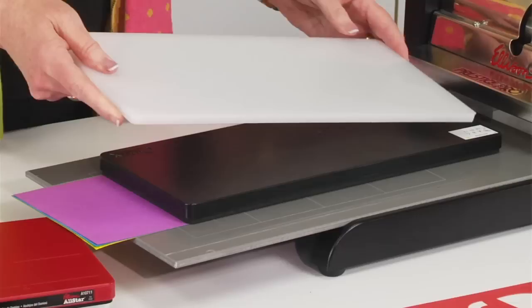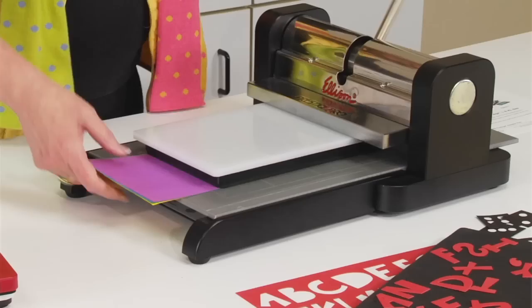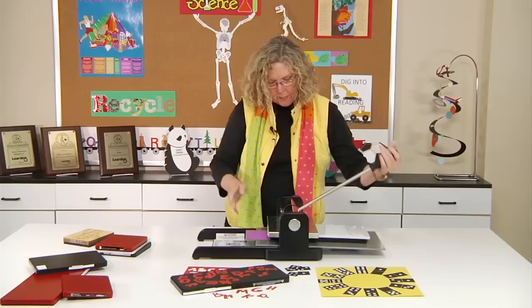This adds the thickness that you need. By placing this so that it lines up on this end of the die and lines up on this side, I'm going to slide it into the machine, and when it's flush with the pressure plate — I can feel with my hand it's flush — I'm going to lower the handle and cut. I'll slide it until it's about in the middle and cut again, then bring it until it's flush on the other end and cut one final time.